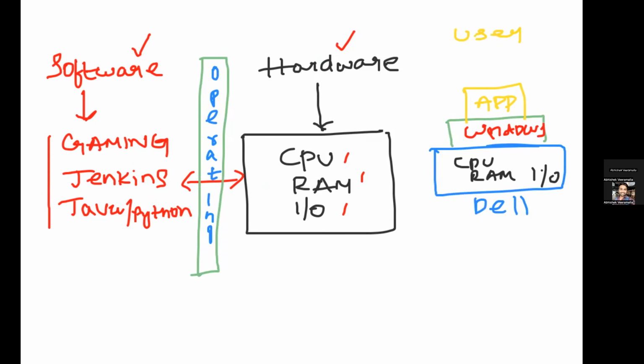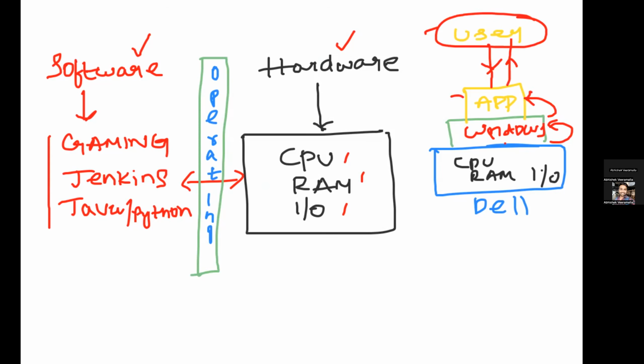So as a user, you are installing an application and your application is talking to the operating system and your operating system is talking to your hardware and vice versa. Your hardware is again talking to your operating system. Your operating system gives back the information to the application and your application gives back the information to you. So this is the process. The communication happens in this way. Firstly, as a user, you are installing some application on your laptop or your server. Just for your easy understanding, I'm mentioning it as a laptop, but always understand it as a server.